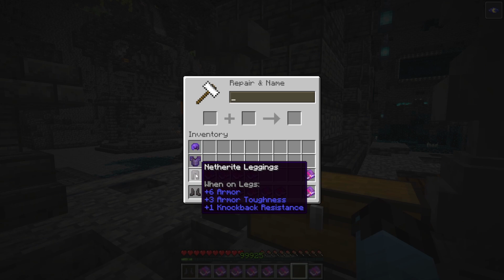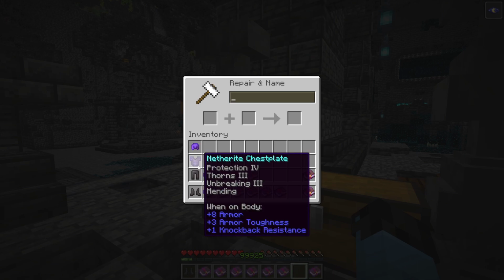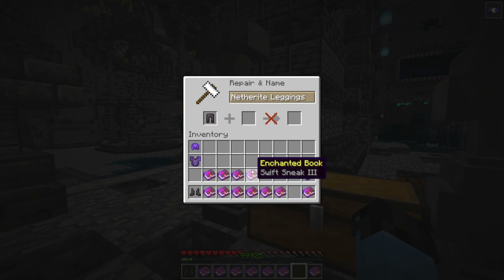Then going on to the leggings. Now the leggings has a new enchantment, so it's going to be similar to basically what you did here, but now adding on the new enchantment. As you can see, the enchantment costs a lot, which means you normally want to do it near the end. So basically just do every step, but then do it at the end.